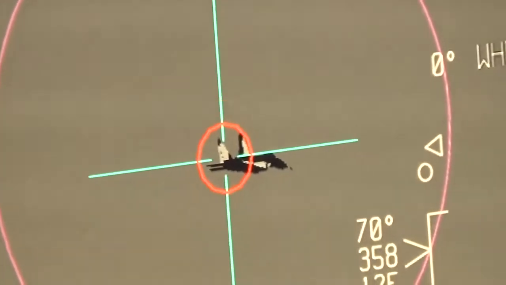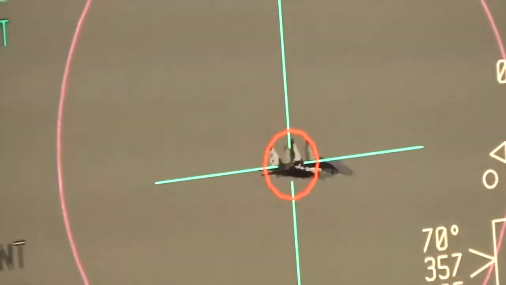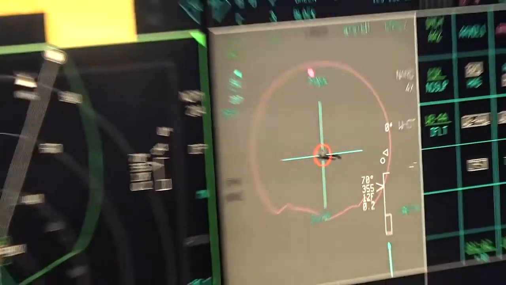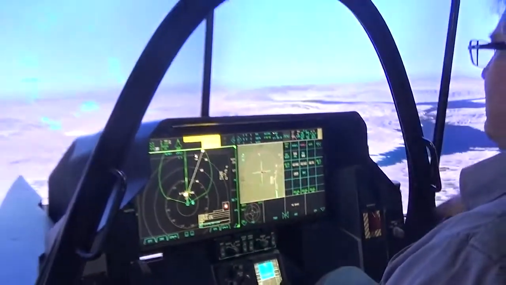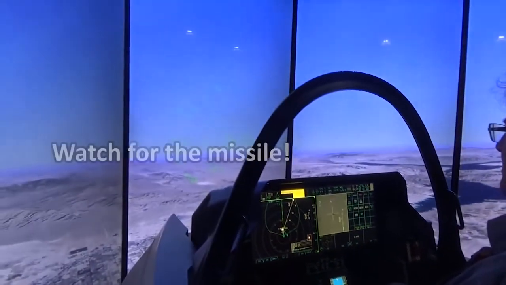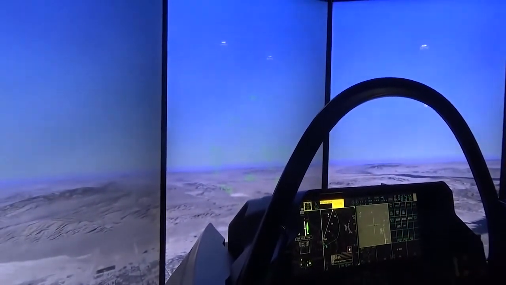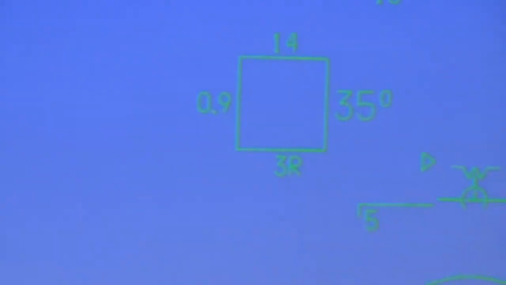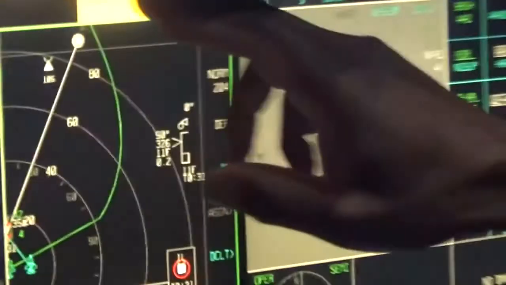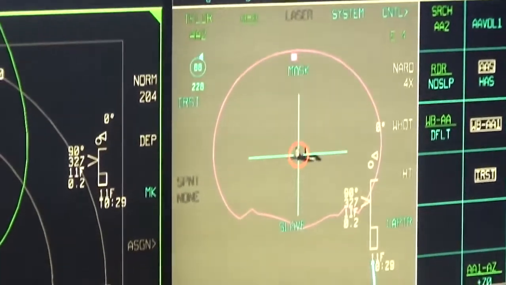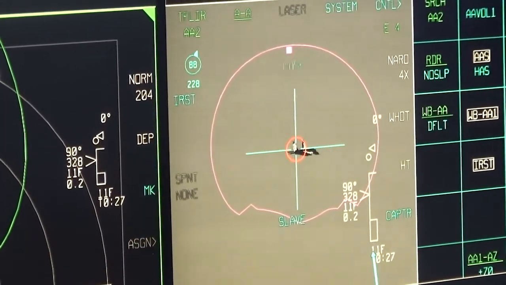Okay, so now you're in range where you can shoot that target, fire a missile. It tells you that you can shoot right there. Push this red button 1 time. Good enough. The weapons bay door opens up, the missile comes out, and the missile launches out to that target. The doors close up automatically, weapons away. Close that off. Okay, so that missile is going to hit that target.